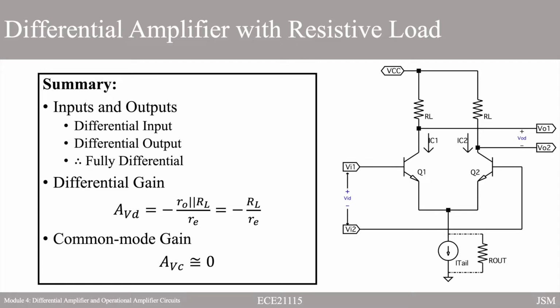So, this differential amplifier has a resistive load po dahil yung nakakonect sa ating collectors ng differential pair ay resistor po. And its input is differential, of course. That's the characteristic po ng lahat ng differential amplifier. Its input should be differential. And in this case, our output is also differential.